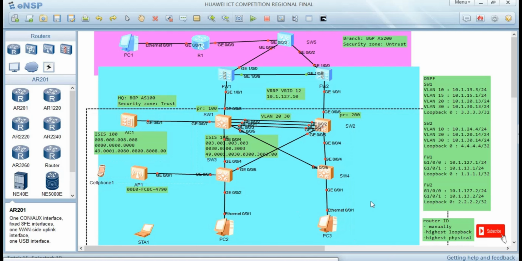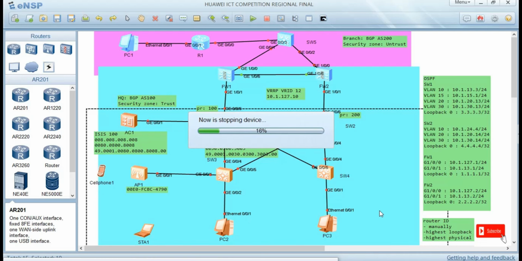So what we are going to do, let's stop the network on the headquarters, so that we work with the external network. But actually the only thing that remains now is to test the ping, if PC1 can visit PC2 and PC3. They should be able to visit because we've configured the security policies and also the NAT, and we've set the heartbeat link. So in case firewall 1 goes down, firewall 2 will be able to take over the role of firewall 1.